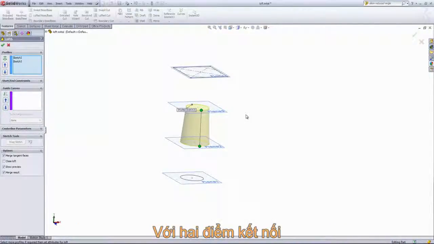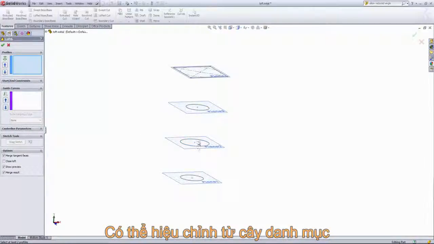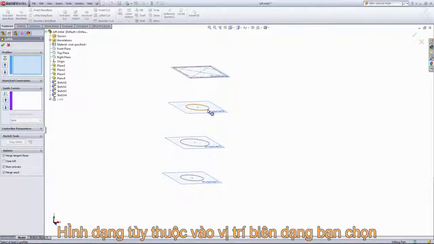So the way in which the profiles are selected is also very important because of these connection points. In this case, we chose the profiles in the graphics area, but you also have the option of choosing them within the feature tree. And the difference is that if you select them in the feature tree, SOLIDWORKS will automatically populate where it thinks connectors should go. Whereas if you select them in the workspace, it'll connect based on where you click on each profile. So you can see that it actually twisted the path based on where I clicked on both profiles.